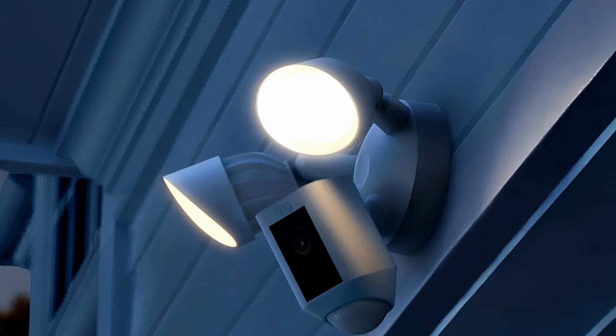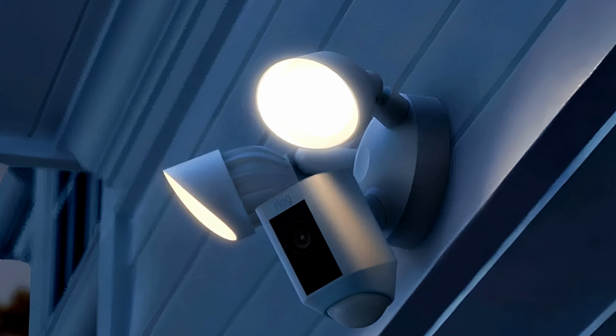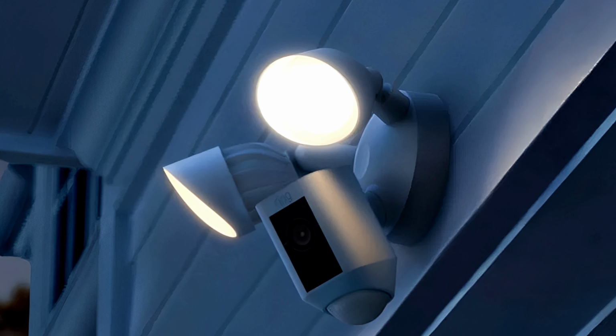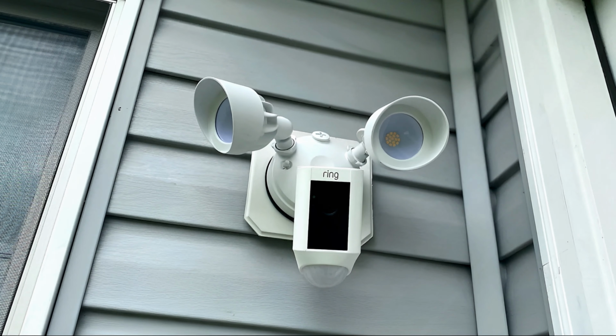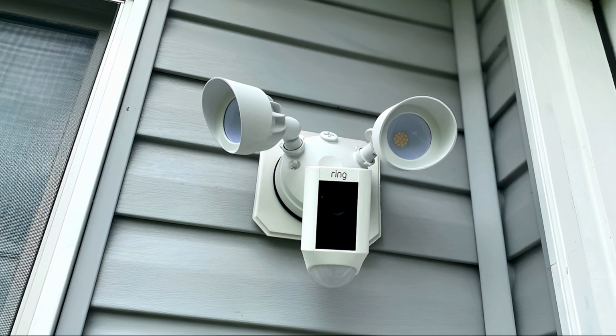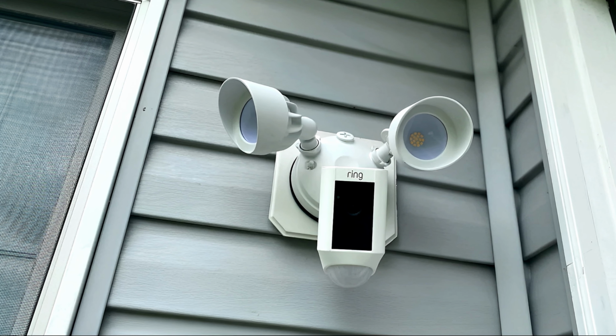As a company owned by Amazon, Ring makes products that work with Amazon's Alexa smart home products. This means that you can use your Echo Show devices to watch live video feeds and see alerts made by the camera. If you don't use Alexa, you can connect your Ring account to Google Assistant and use a Nest Hub smart display to watch the feed whenever you want.